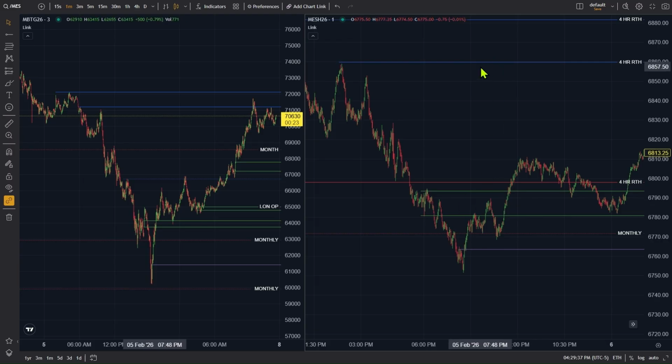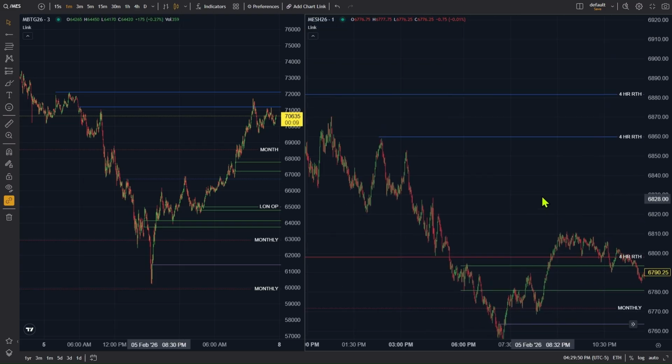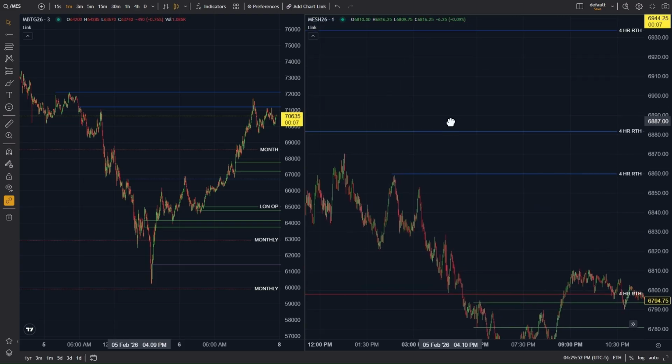You consider those 4-hour candles like a range. It goes down for 4 hours, and then it goes back up for 4 hours. Just think of it like that. And that's the range. This is the high of the range. This is the low of the range. And these are other 4 hours that were left untouched.